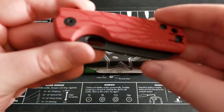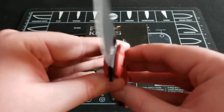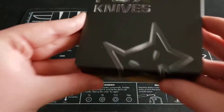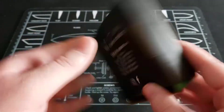This is a very interesting knife from Fox Knives and I'm going to be talking about it today. First thing I'm going to do is give you a quick shot of the knife front and back. It comes in a pretty standard Fox Knives box. Nothing too special about it.